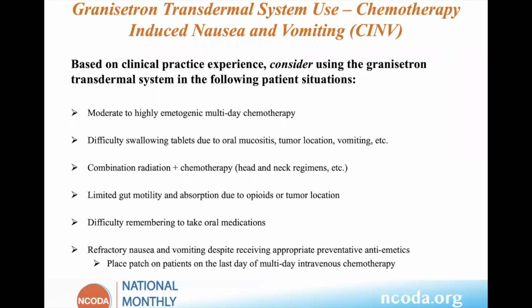Also can be used for patients having difficulty swallowing due to mucositis, tumor location, patients on IV chemotherapy plus radiation. So you think about your head and neck cancer patients, patients with issues with gut motility and absorption due to being on pain medications or tumor location. Of course, your patients that have adherence issues. And then also I've used this in patients with refractory nausea and vomiting despite appropriate preventative antiemetics. So that's another area where the patch can be utilized. Next slide.